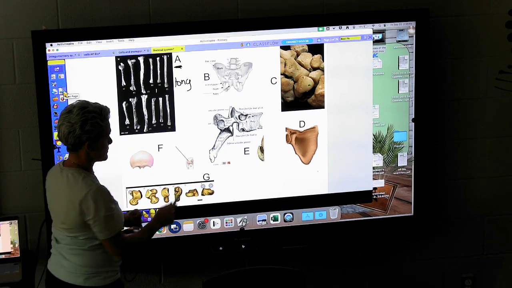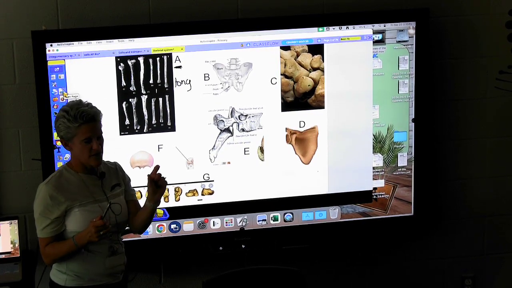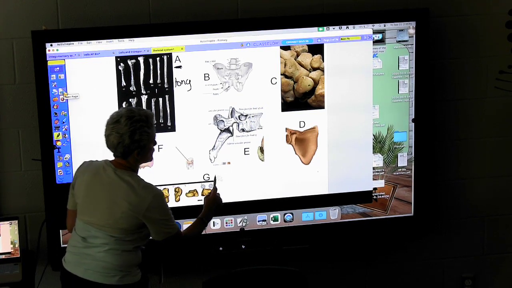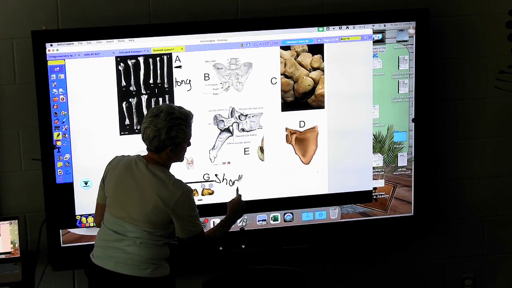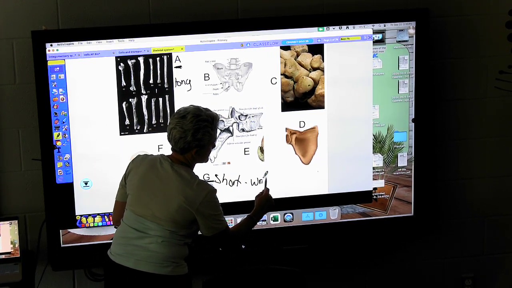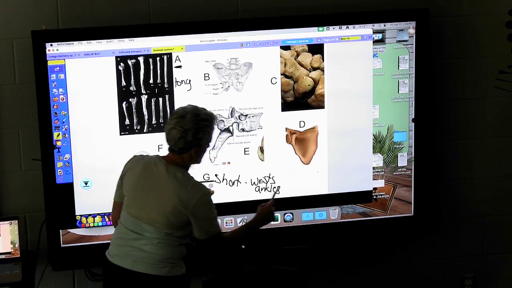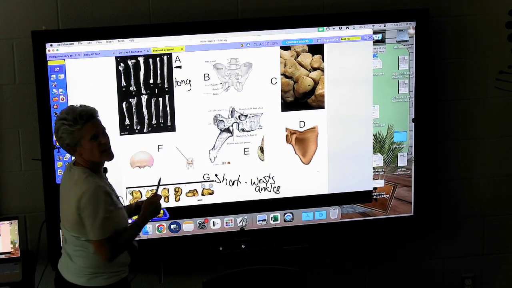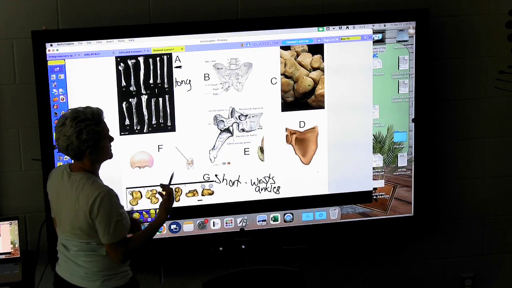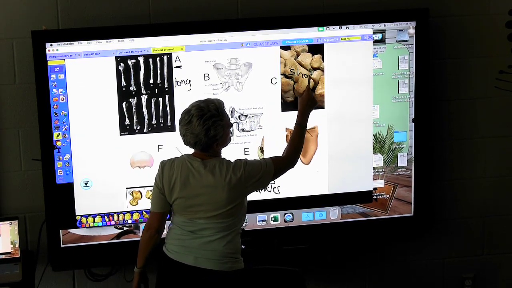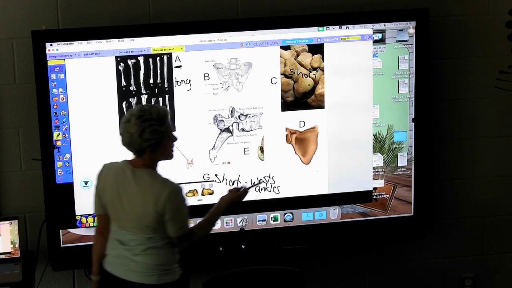All right, but short bones look like rocks. They're just short and fat, right? Those are short bones. Typical there, that is wrists and ankles. So wrists and ankles are short bones, whereas long bones are like your arms and legs, fingers, all of that. These are short over here also. See how they're just like little rocks, I call them.